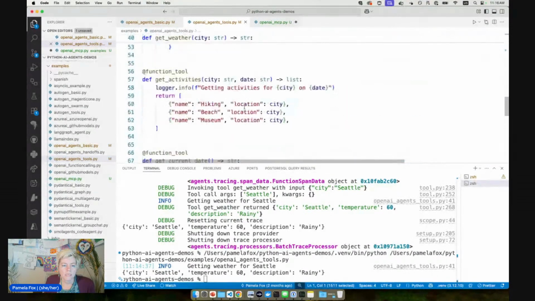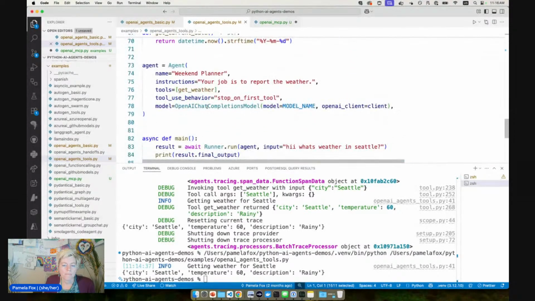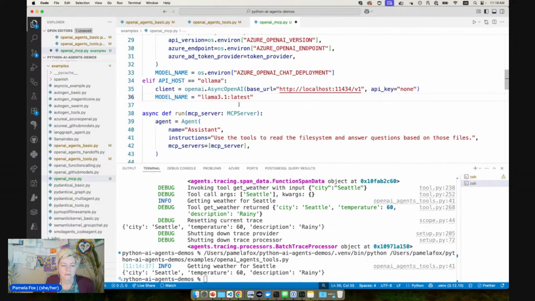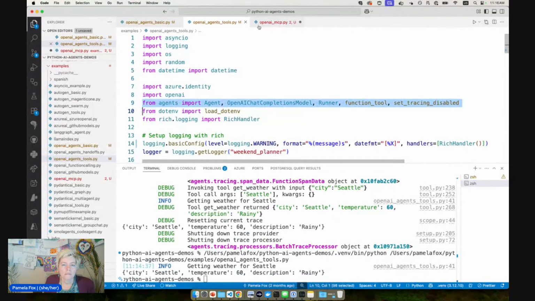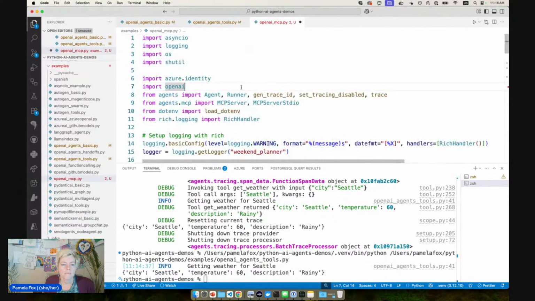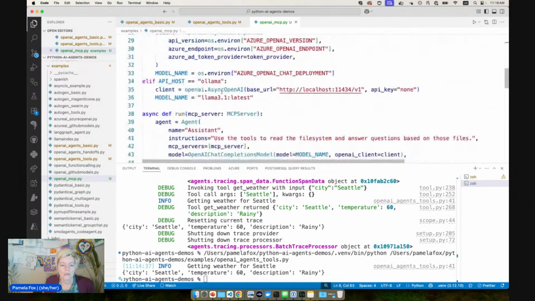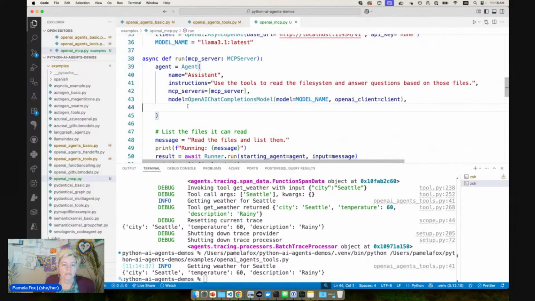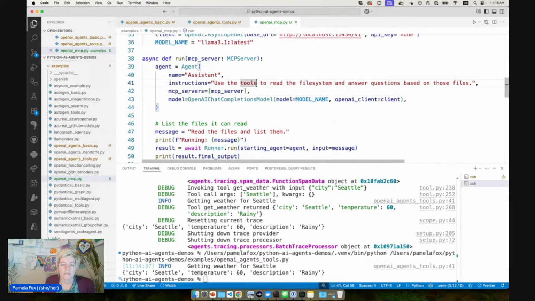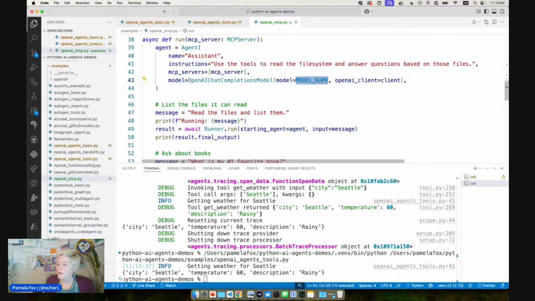And we set up the agent. And we're going to say model equals this. Okay. Model. Just going to add some more imports up here. Okay. All right, so we set up our model configuration. In the run, we create the agent. The agent's going to use the tools. It gets an MCP server. It gets an OpenAI chat completion model with the current model name, which it's getting from GitHub models right now.